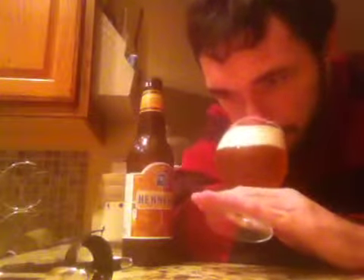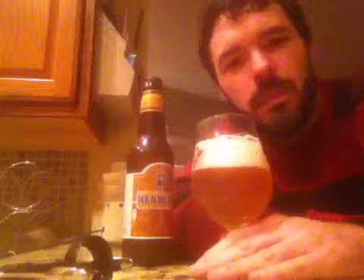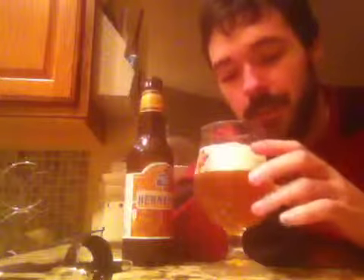It's got some legs on it and definitely has some complexity you can just tell from the hazy, cloudy, murky appearance of this beer. Getting a ginger, light ginger smell to this — obviously it's brewed with ginger. I don't really recognize the smell of coriander, so I can't pinpoint that exactly. I am picking up the orange peel scent, though. Almost a wheat beer, very faint wheat beer kind of smell. Definitely getting that citrus — orange citrus, not lemon citrus like we associate with West Coast IPAs. I'm getting a distinct orange peel smell. It's a nice, refreshing kind of smell.